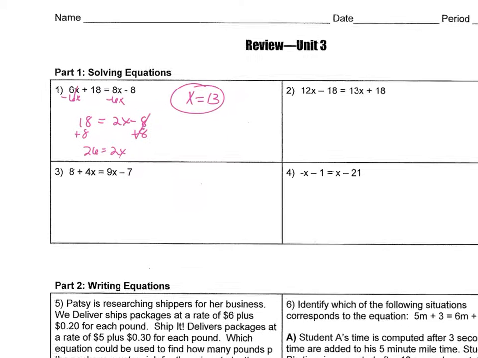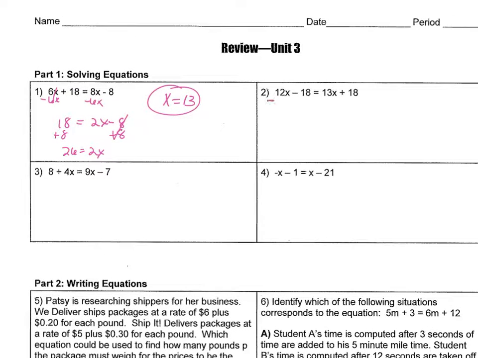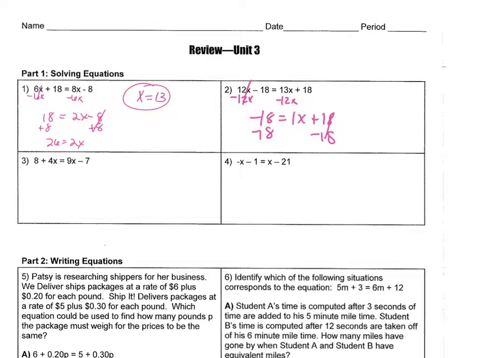Then on number 2, this was probably the second most popular to do on the videos. That's because we're lazy and we did the easy one. So minus 12x from both sides, we bring down that negative 18. We're left with 1x. Then we had to subtract 18. So in your calculator, it should have been negative 18 minus 18. And that gives us what?